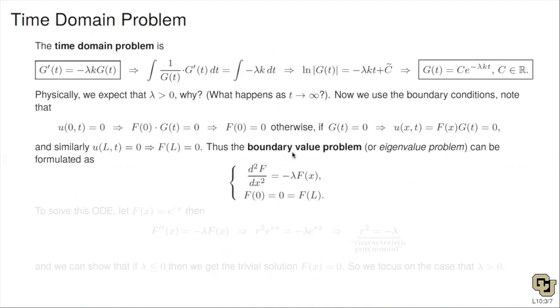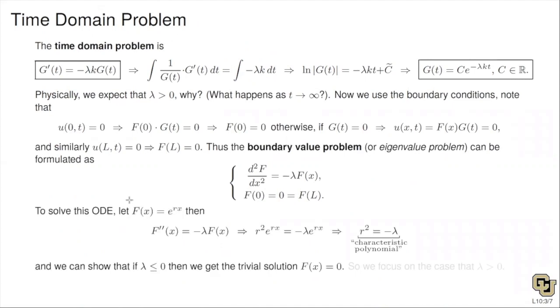So now we want to solve this differential equation. The tried and true technique is to let f of x equal e to the rx, where r is a constant. And so we get this so-called characteristic polynomial. And as I've mentioned to you a couple of times now, and I think this review is important, we'll look at this in 3 different cases. We'll check the case when lambda is less than 0, the case when lambda equals 0, and the case when lambda is greater than 0. Now, again, it's all about the boundary conditions.